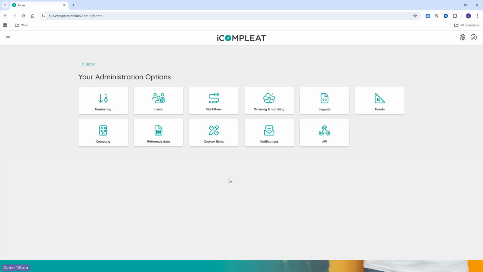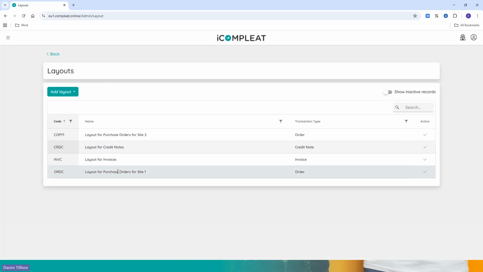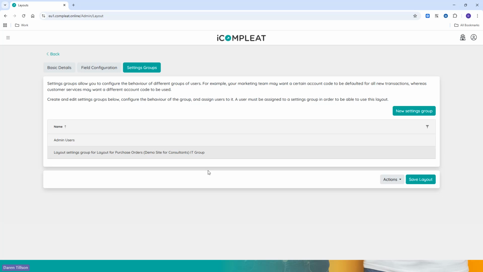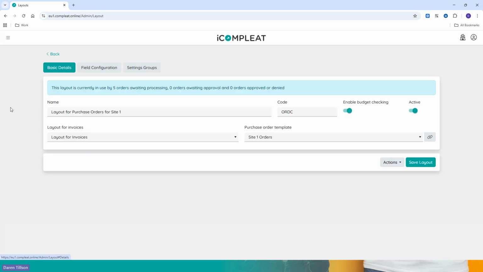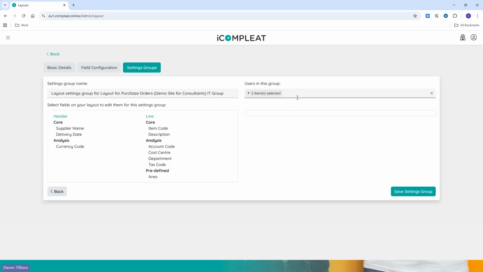What we can also do within the layout itself is use the security. I know we've touched on security in previous Lunch and Learn sessions, but if I go into my settings group for site 1, I can tell the system that the users in this group do not include a particular user, or don't include anybody.